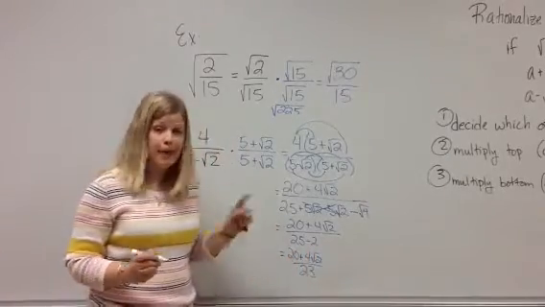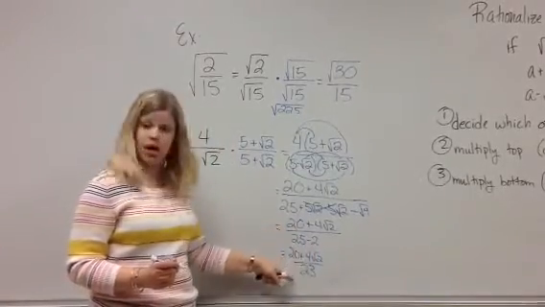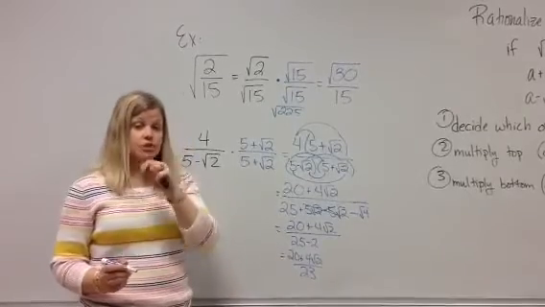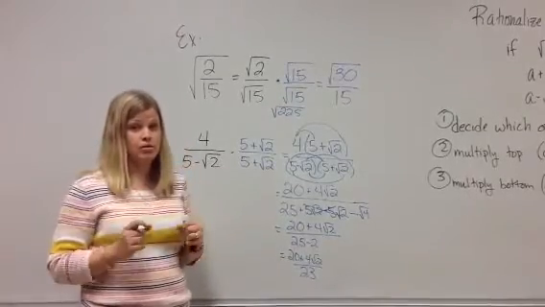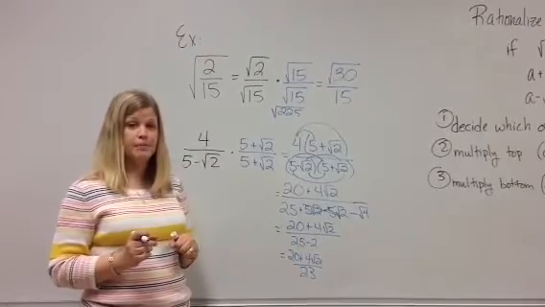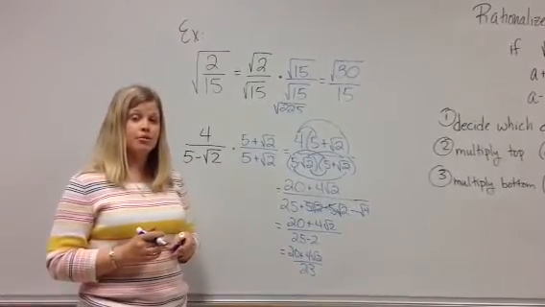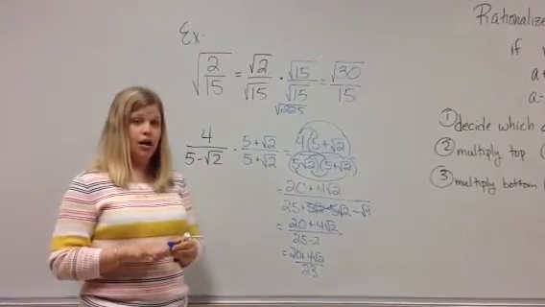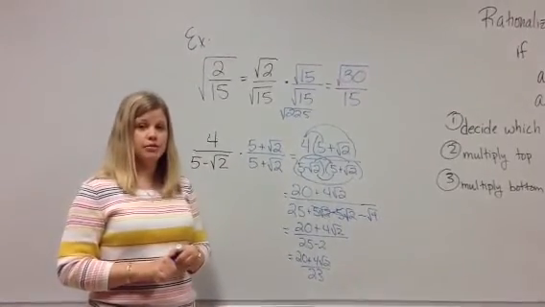Now this should happen every time. There should be no radicals on the bottom, and it should become just like one number. One, it could have multiple digits, but one number. Okay? So that was our second part. We're going to practice that either in class or after you've seen some more video.